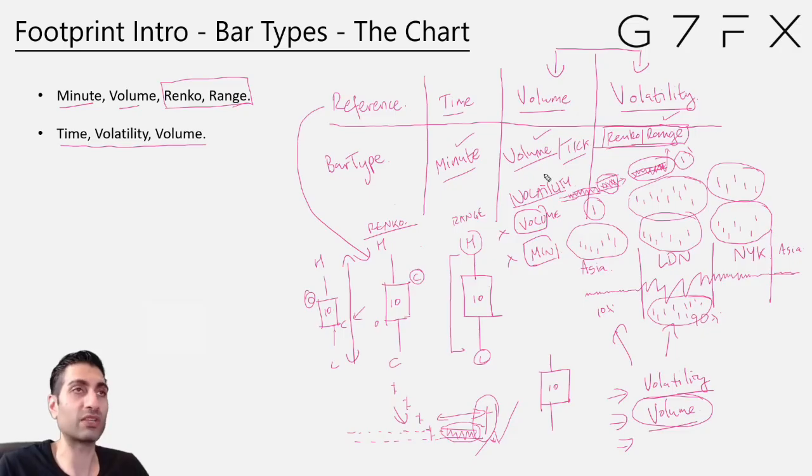We will cover that if we look at it. But look at these. I would really say three. Obviously, if you want to look at range, look at it. I'm not really going to look at it too much. It's minute, volume, and Renko are really the main three I use for futures. So let's look at a live example, and then we'll just finish off looking at a footprint table and show you what obviously the delta, etc. means in the table, and then we'll finish off the footprint.